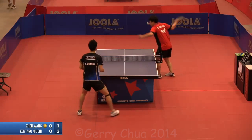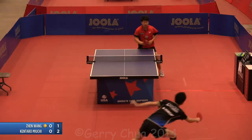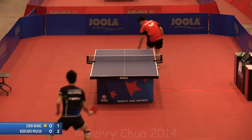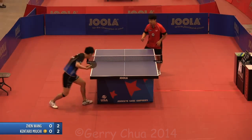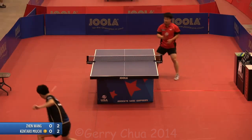With the long pips, he doesn't just reverse your spin, he can apply his own spin a little bit, and then the ball sometimes just seems to stay still on the table. Oh, wow, he's quick as well, isn't he? So we're saying pips is the red side? Yep, it's the red side on the back end.